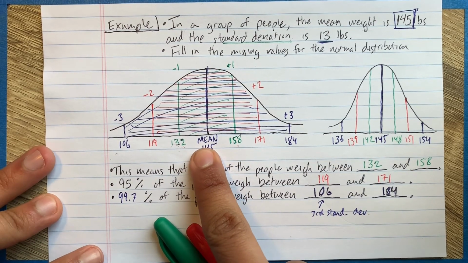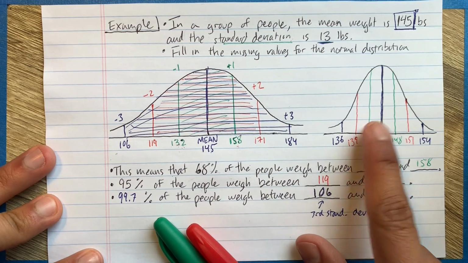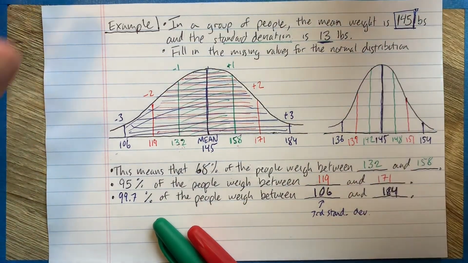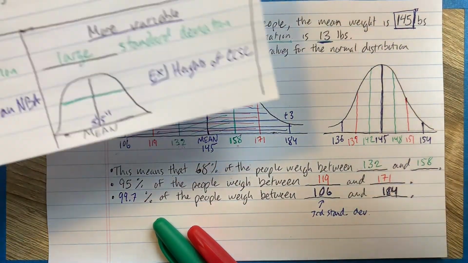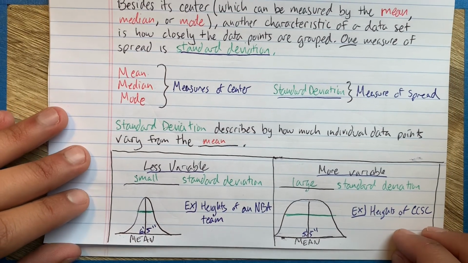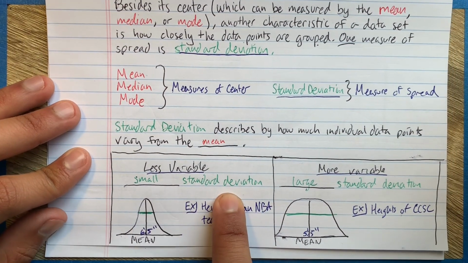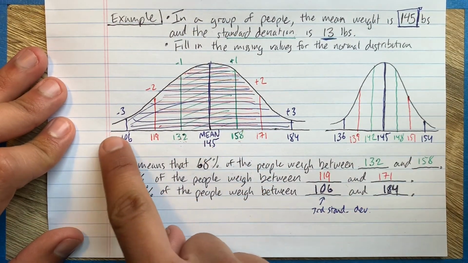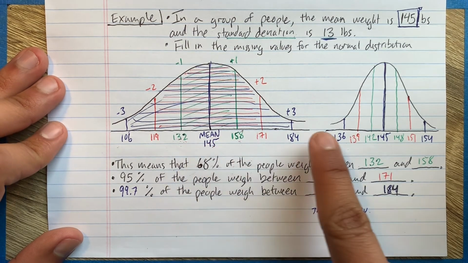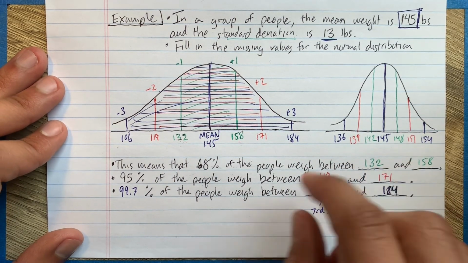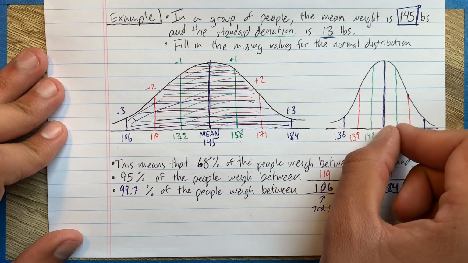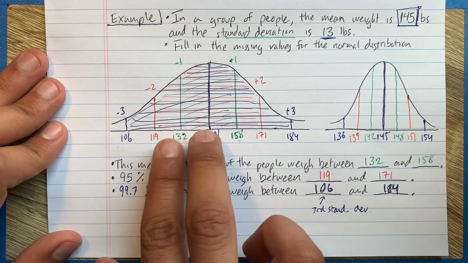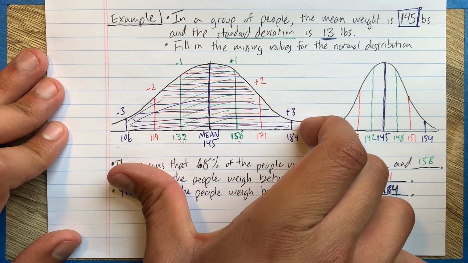Is it the one with a standard deviation of 13 pounds, or the one with a standard deviation of 3? Well, we just go back to our definition from a few sheets ago. Our data is less variable with a smaller standard deviation and more variable with a larger standard deviation. So this curve is more variable and this curve is less variable. You can even see that. Most of our data is scrunched in really closely here, so this is less variable. There's less variety of weights, whereas here, the data is really spread out, so you have more variety of weights.